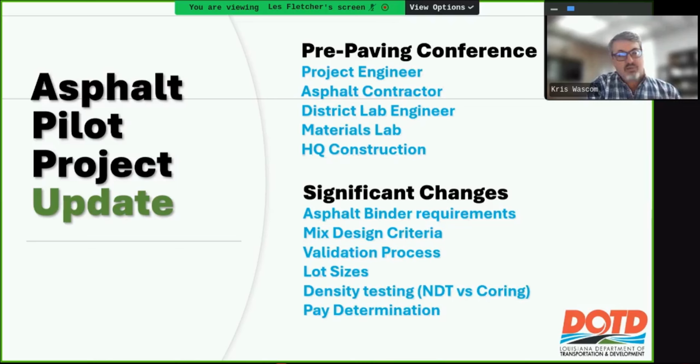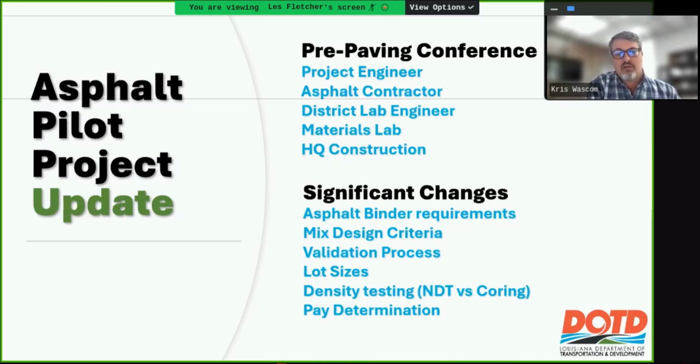And his plant QC, as well as the roadway QC, needs to be there. The district lab engineer, as well as the asphalt district inspector, the ADI from the district, anybody involved in QA for asphalt. We'd like you to invite the materials lab, as well as Headquarters Construction, and LTRC.